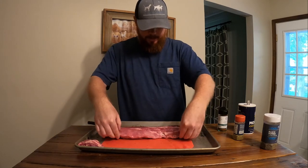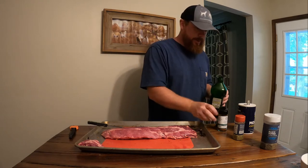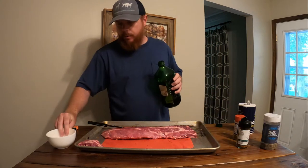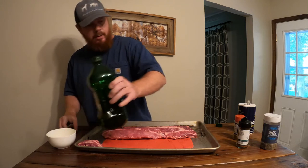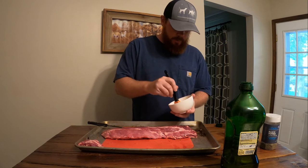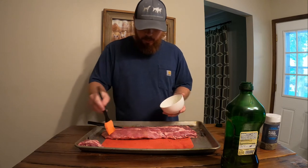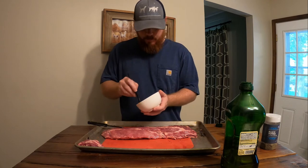And go meat side up. I should have done this on the other side, but at least I'm doing it on the meat side up. I'm gonna put some olive oil down as a base. And what that's gonna do is gonna help all those seasonings stick to the meat better. So I'm just gonna put a coat of olive oil on this top part.